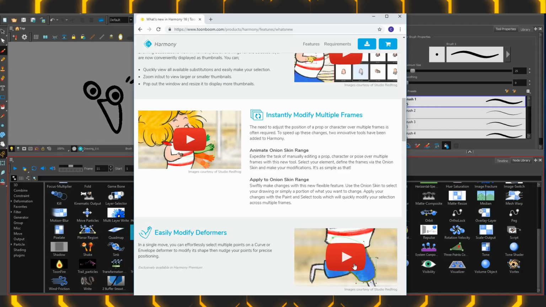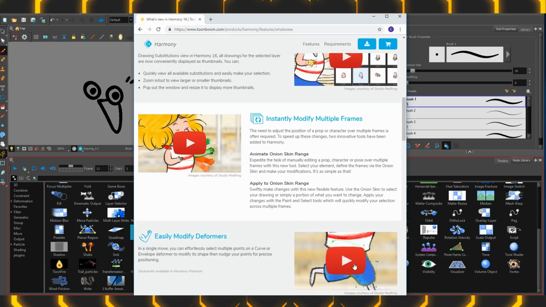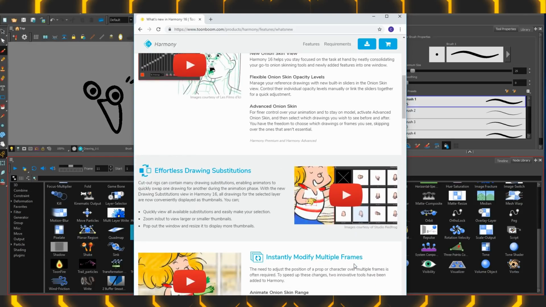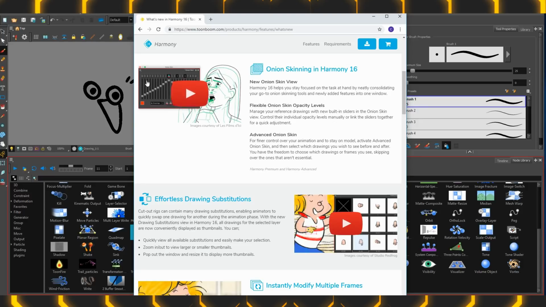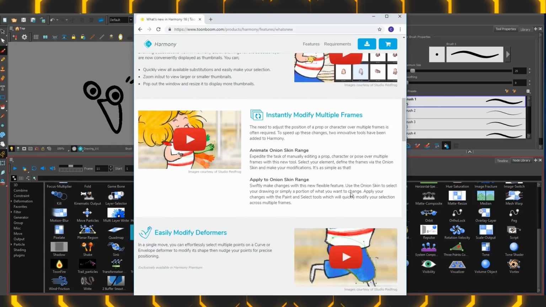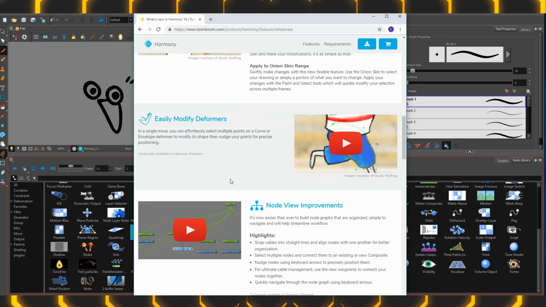However, the things that made those programs unique and stood out were interesting, because there was another side of the coin. There were features that Toon Boom didn't have in order to keep up with them. And it seems like a lot of the stuff here is starting to fill in those gaps. Like this onion skin thing here, that's been in TV Paint for donkey's years. This has been in Flash for donkey's years. Definitely modify multiple frames. That goes back to the Macromedia Flash days.